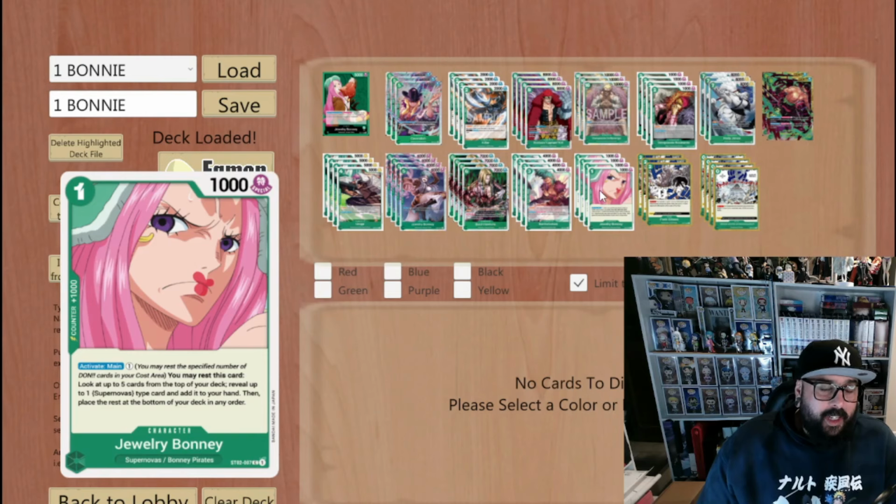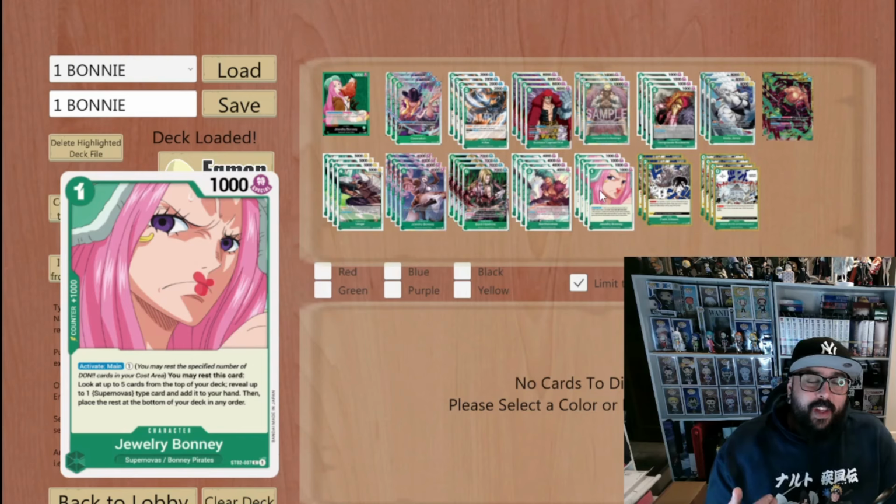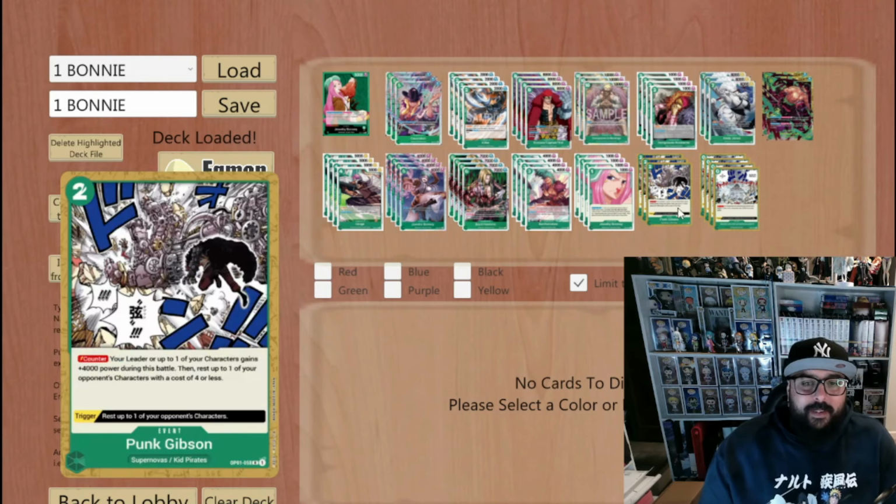This is the Bonney Searcher. Now it's a 1k counter, it's good to have on turn 1, get it on the board. It costs you a Don every time you use it, but if they don't remove it from the board, you get an extra card to hand every turn for 1 Don. Absolutely fantastic.